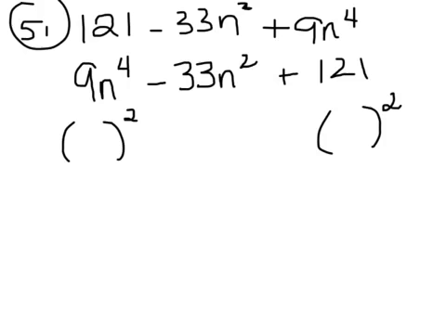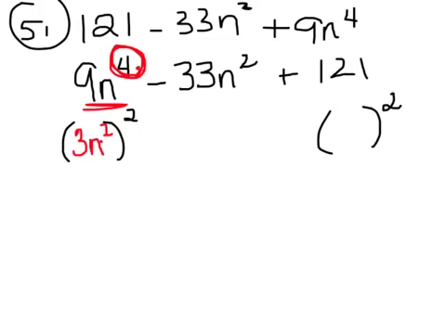Is this 9n to the fourth a perfect square? What do you square to get 9? 3. What would you square to get n to the fourth? It would be n squared. Because remember, if you watched any of those videos, one of the ways I know is if I take that 4 and divide it by 2, what's left would be the thing that would be squared. That's using some exponent rules. Once you get it down, you can see that n squared would give n to the fourth.